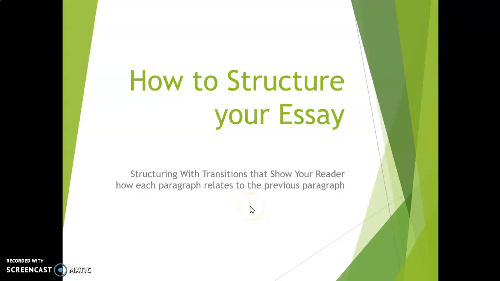I'm going to walk you through how to structure your essay using the transitions that I've been talking about. So the key here is that we're going to use transitions to show your reader how each paragraph relates to the previous paragraph. And as we're figuring this out, you're also going to figure it out for yourself as the writer. How does each paragraph relate? Because once you figure it out, then you can show your reader how things relate, and you'll have one nicely structured essay that moves smoothly from one paragraph to the next.